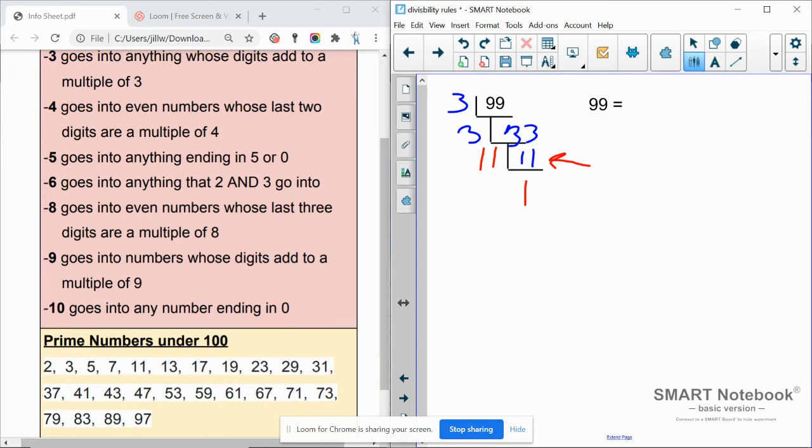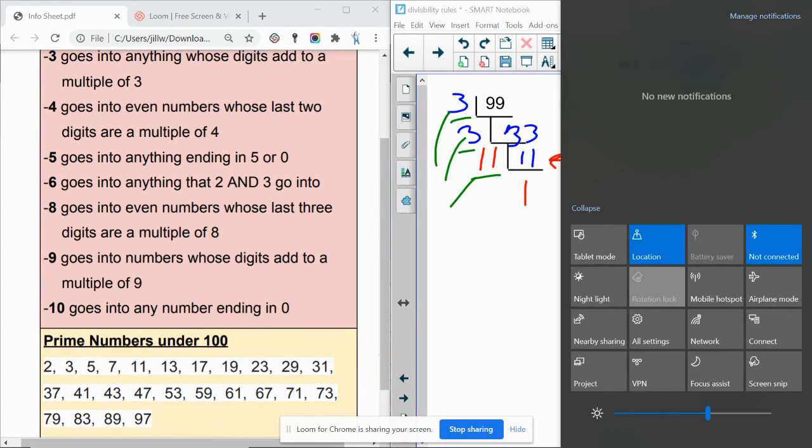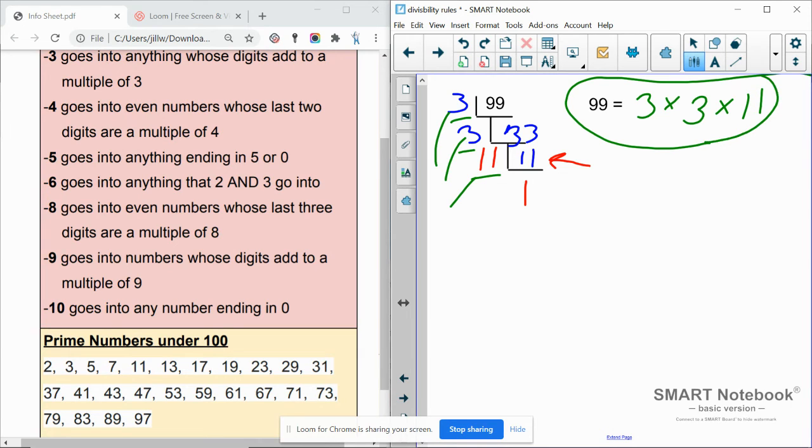So the prime numbers, don't forget, are all these numbers out here, the 3, and the 11. 1 is not prime. It's not on our prime list. So those are the numbers that I'm going to use to write my prime factorization. Because remember, prime factorization can only use prime numbers. So 3 times 3 times 11, the 3 numbers that are right here. And that is the prime factorization for 99.